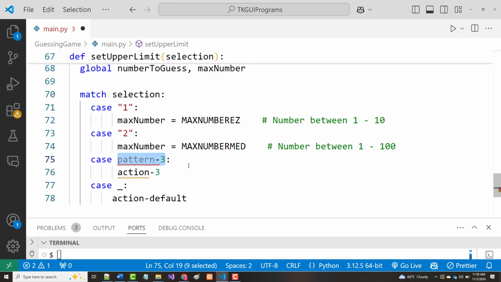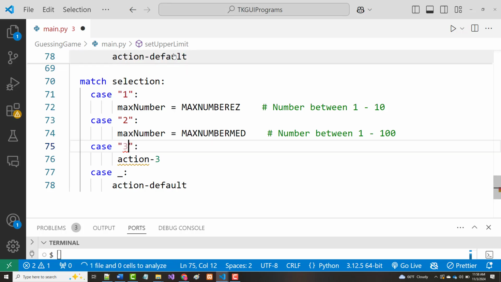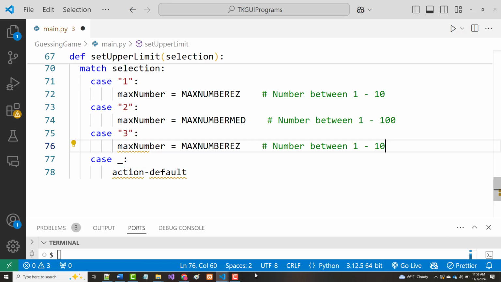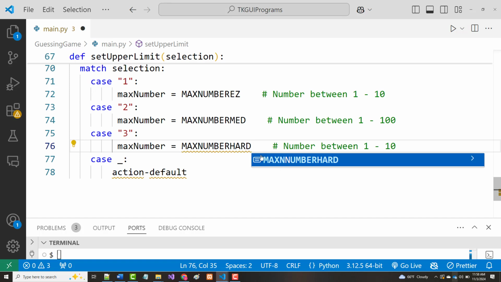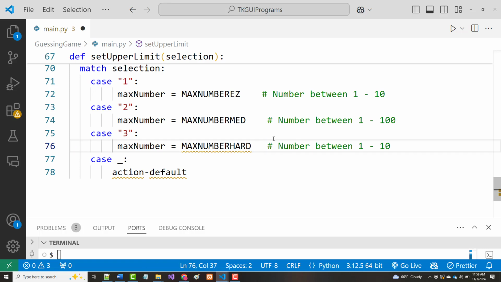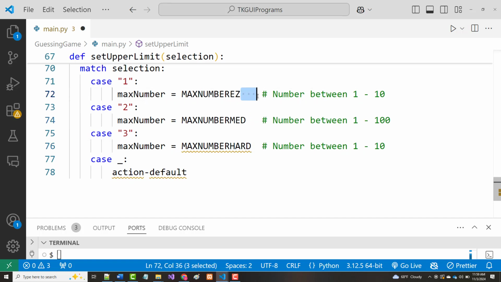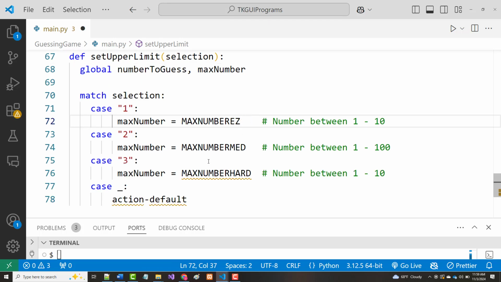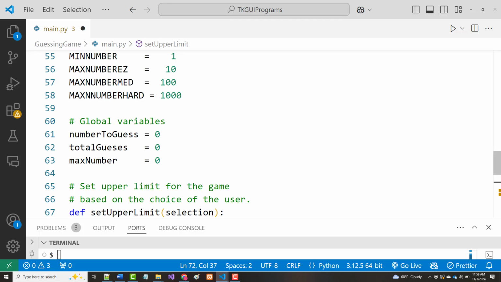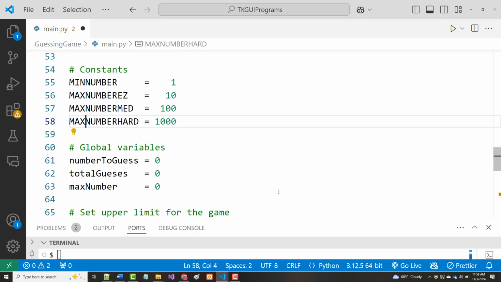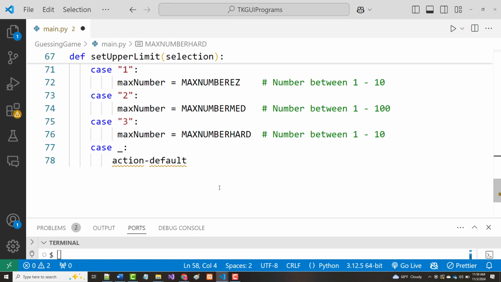If it's 3, it'll be hard, because it'll be a number between 1 and 1,000. All right, so there's all that.